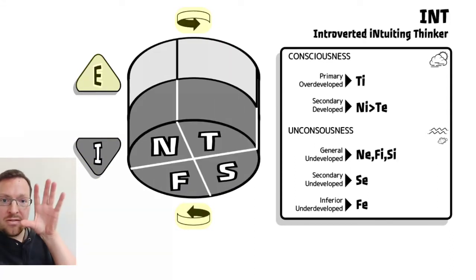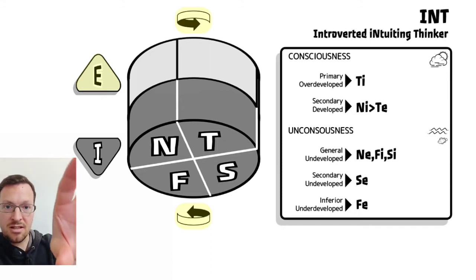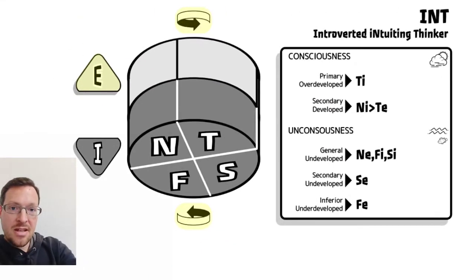Basically, what you see from your perspective is consciousness, and what you can't see is unconscious. From this perspective, what you see right here, the most conscious in this view, would be thinking, and that's on the introverted side. So that's the most conscious. The next most conscious thing is the secondary developed function, which is intuition in this case, introverted intuition. And then what you can't see, the farthest from your view, is extroverted feeling. It just gives you a visual perspective of what's happening. And as I go, I'll be updating the site.